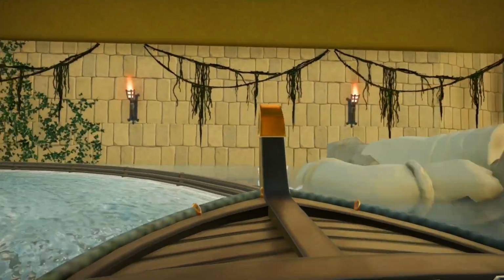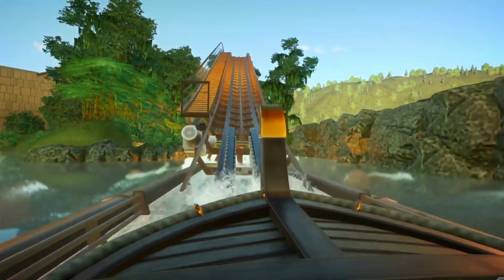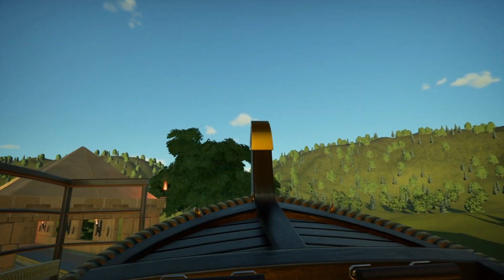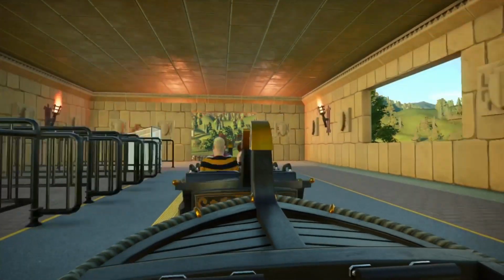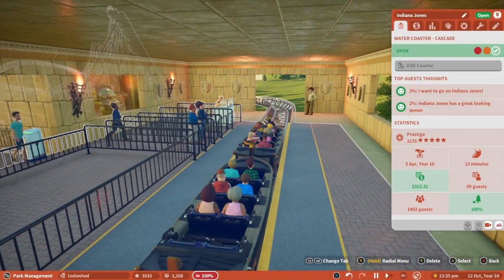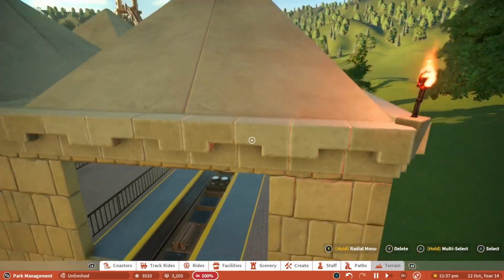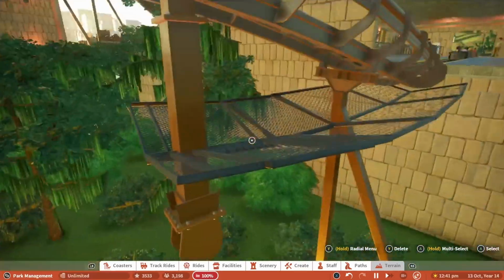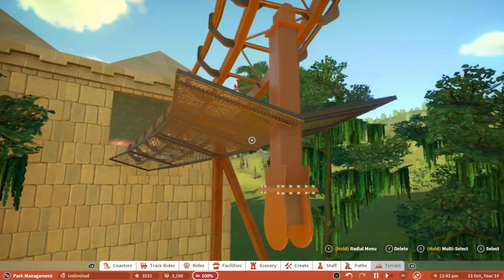So you've got some more vines and into a dark section, into what looks like we're going to be going into the station. Oh no, we're not. We're jumping into a lift hill, and that might be the end of the ride. Yes, it is. As you head into the station, just there, we'll try not to get stuck just there, and you can see nice theming again.